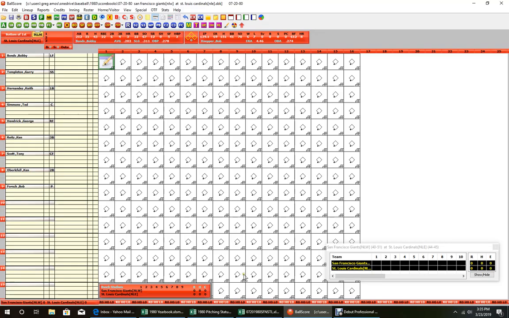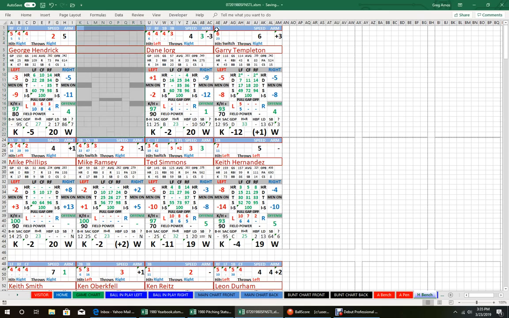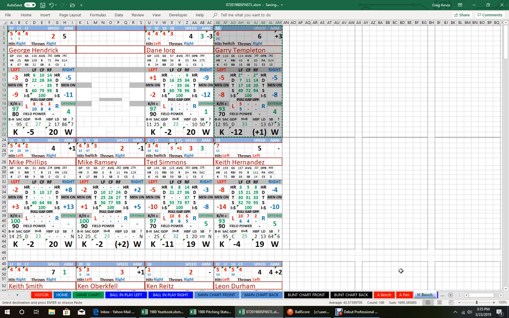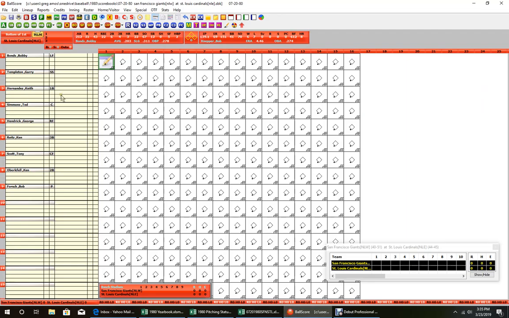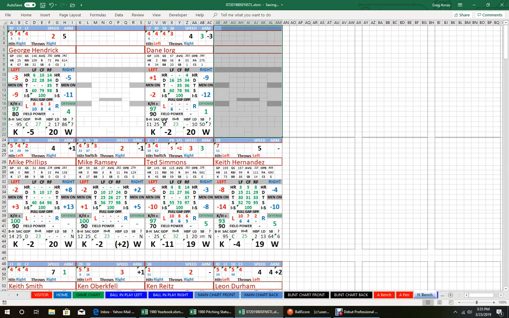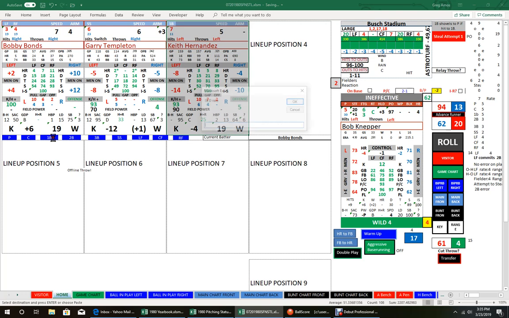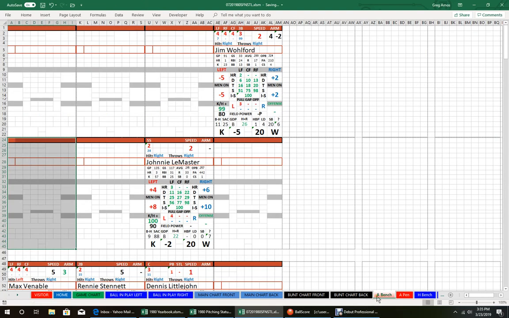And ball score. Gary Templeton, shortstop. Templeton, shortstop, 6.23.3. Select the next one. Get rid of Templeton. Go to Keith Hernandez, first base next. Find Keith Hernandez. Control C. And you see, you get used to it after a while, and it just kind of pops right through the lineup. Pretty simple. And get ready for the 4th position. Get rid of Hernandez.